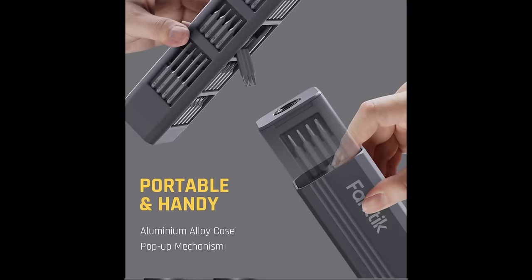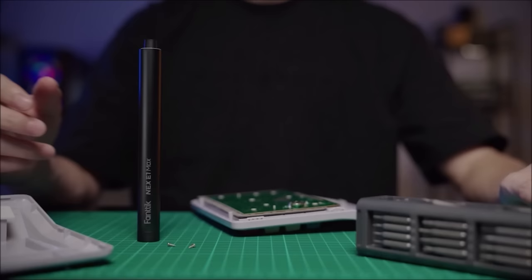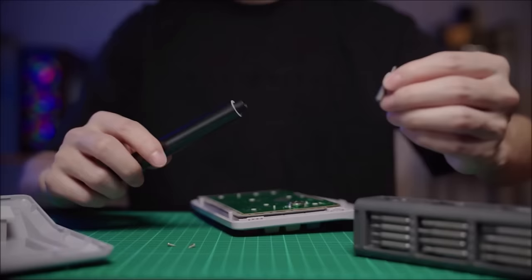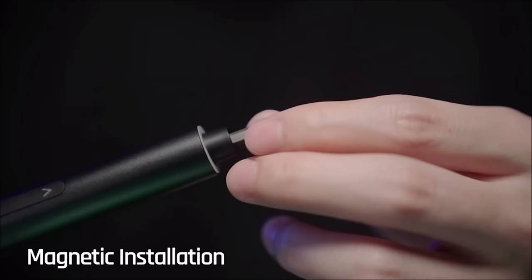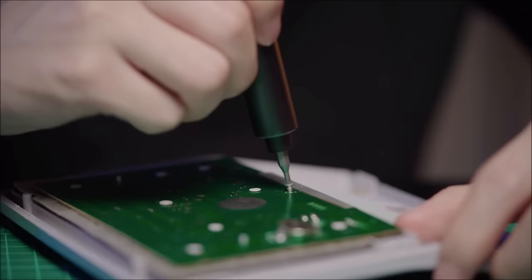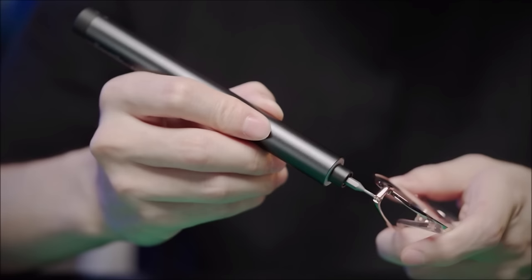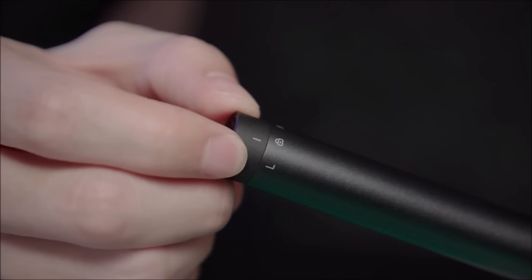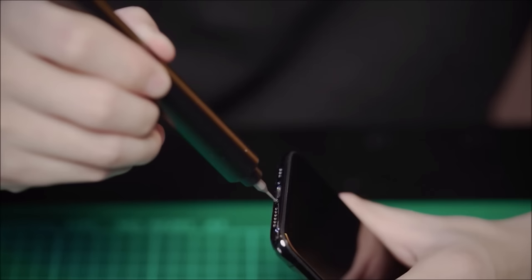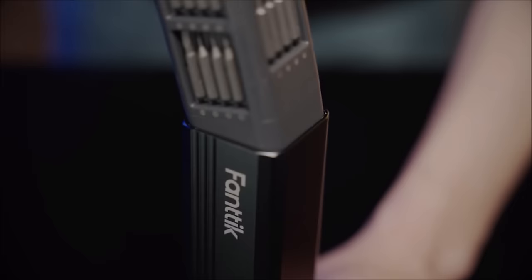The S2 hardened steel construction ensures durability and a long service life. The screwdriver comes in a magnetic case that neatly organizes both the tool and 50 metal bits, with a satisfying pop-up mechanism. Both the chuck and bits are magnetic for easy attachment. Featuring a powerful rechargeable battery certified to operate 400 screws on a full charge, the Type-C port provides convenient charging. The robust motor delivers a maximum speed of 200 RPM.